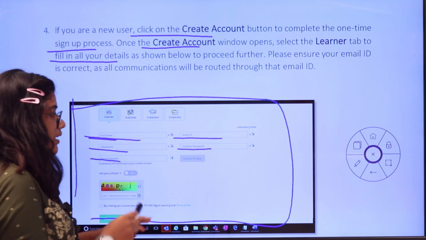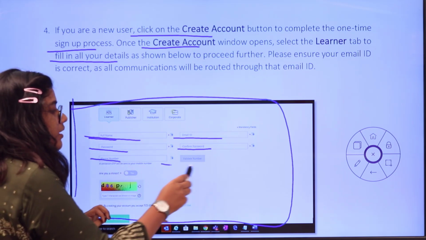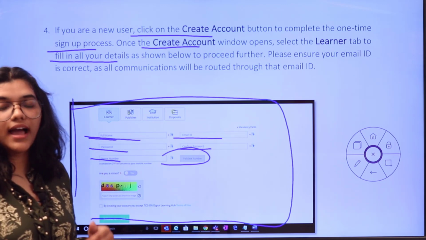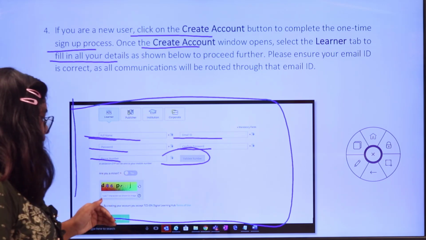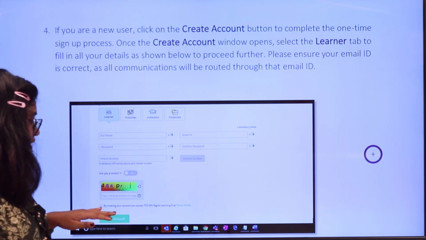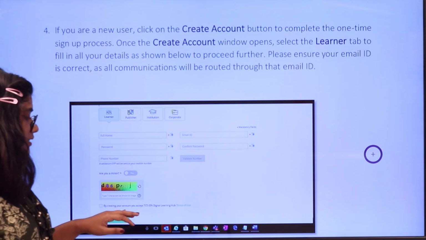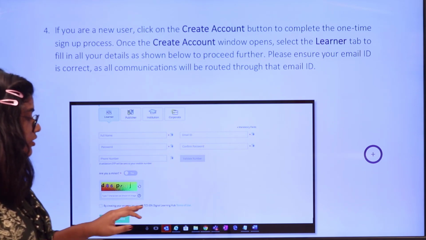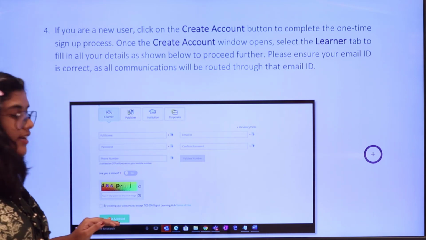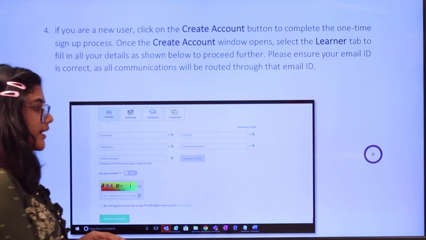Then your phone number, and you have to keep a valid phone number because an OTP will be sent to your mobile. Then enter the CAPTCHA which is mentioned here. After that, by creating your account, you accept the terms and conditions. You can give a tick mark for this and then click on the button called create account.